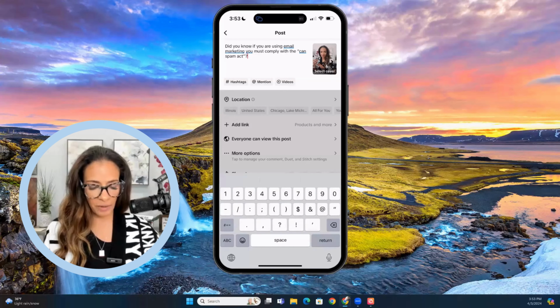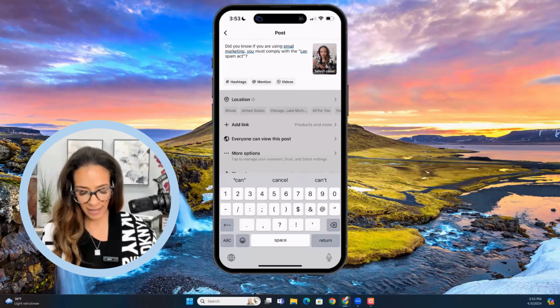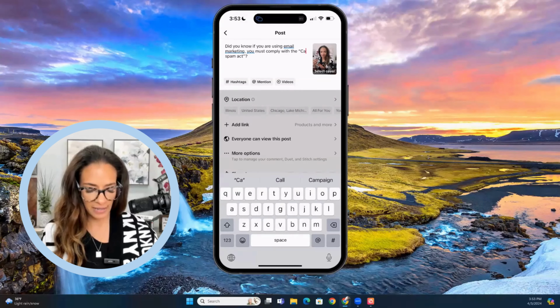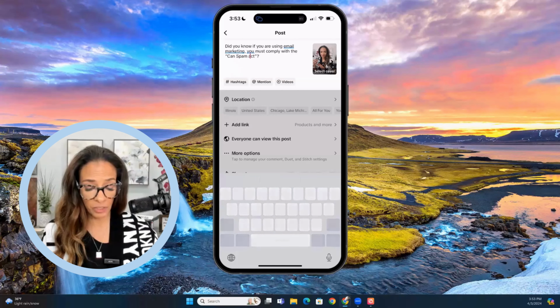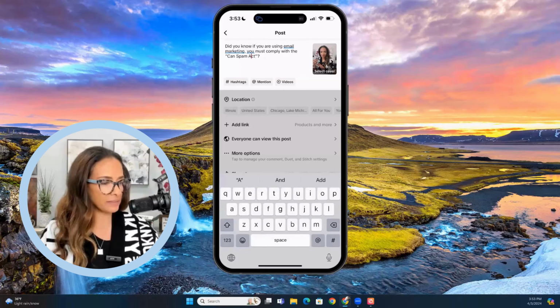Did you know if you are using email marketing, you must comply with the CAN Spam Act? I'm going to fix it because it's going to drive me nuts. You must give people the ability to opt out. So we've got the act.